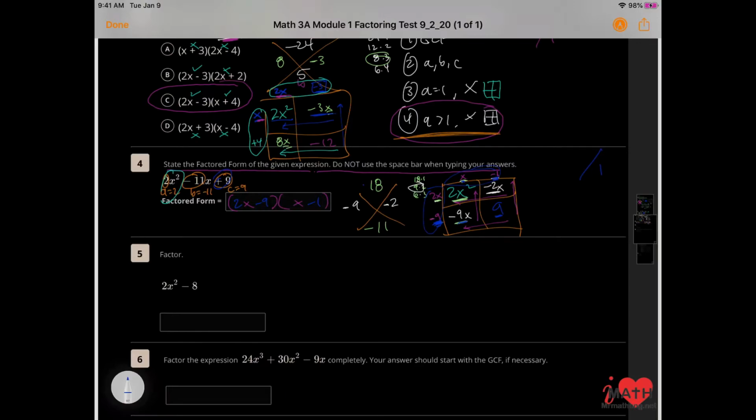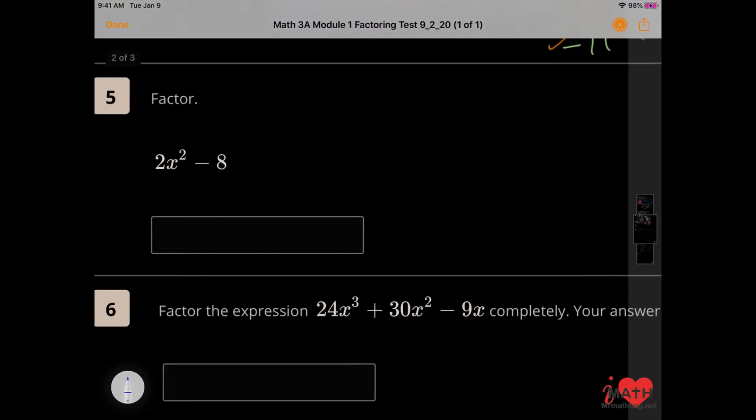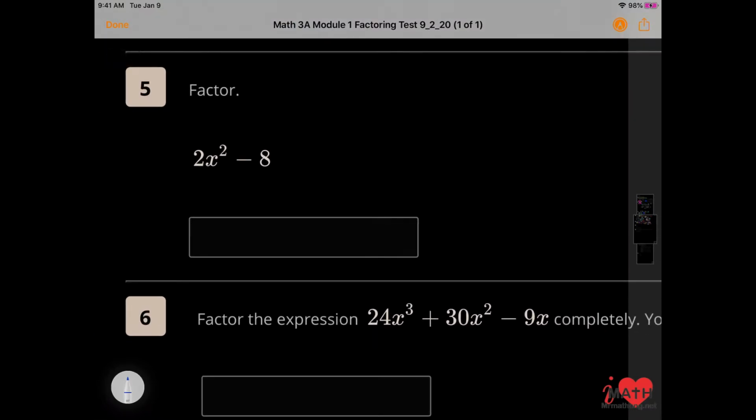Okay, let's try number 5. Number 5 just tells us to factor. Okay, again, in that list, the very first thing we're going to do is the greatest common factor. Some of you guys are doing this. It was really good to see in your groups breaking up into factors. Okay, look, I just wrote a 2, and this 2 here is a hint. So that means I'm probably going to have a 2 on this side. 2 times a negative 4.